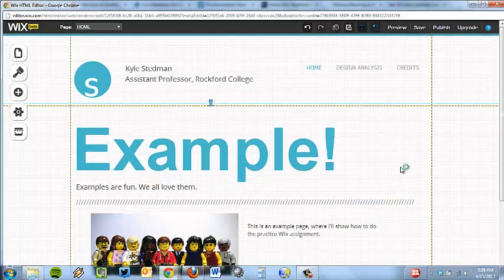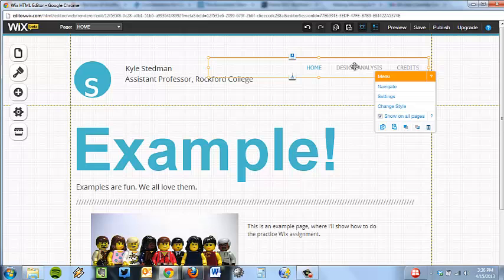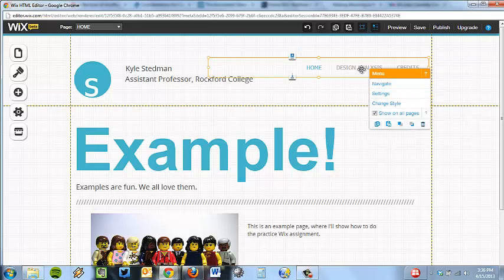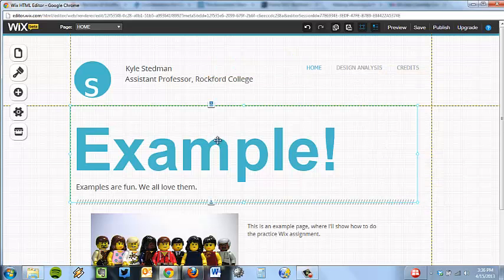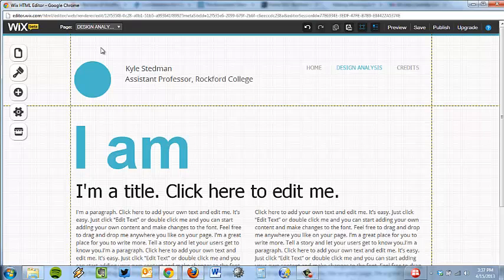Okay, let's call this page done for now. You notice I have these two other pages and there's a problem. If I click on it, hey, I want to go to design analysis. What's the matter? Why can't I go to my design analysis page? Well, if you go into another page, you have a couple of options. The easiest way is this little thing up here. I can click page and then go to it. And watch this. Whoop, here I am on the other page.